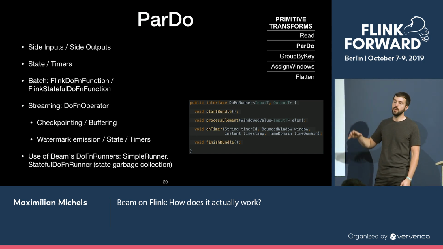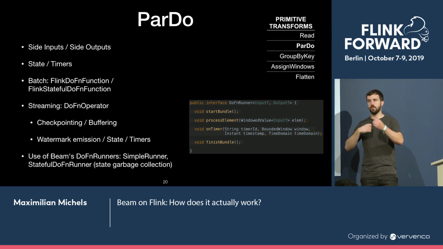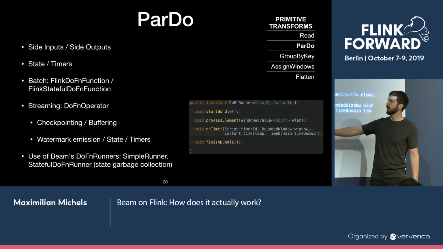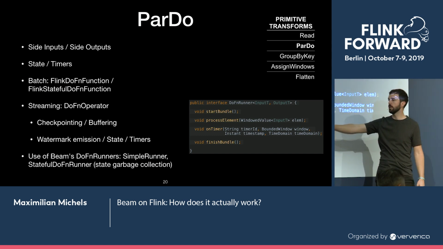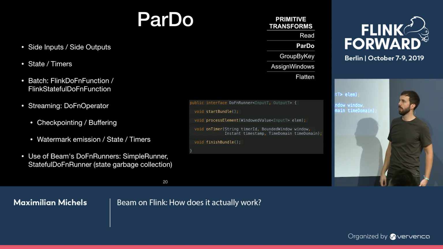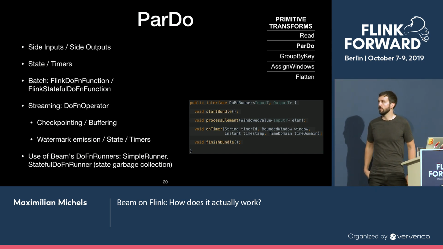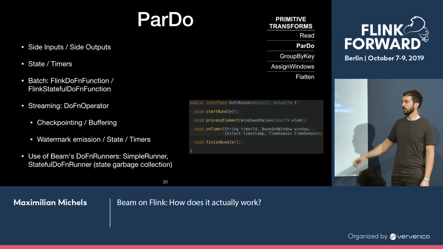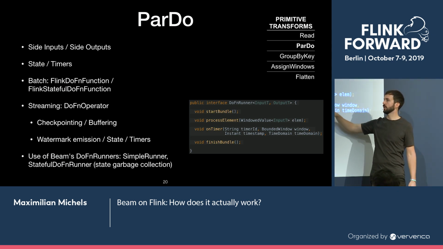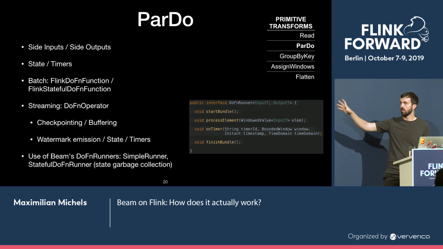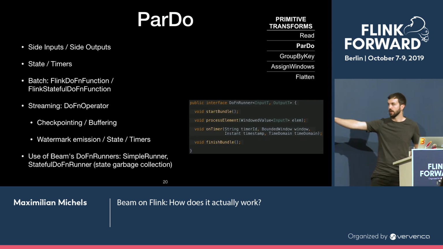And the way this works is that Beam has this interface called the DoFn runner. And so we don't have to implement all the logic to run a Beam ParDo ourselves. We actually have bundled runners, which implement this interface, called the simple runner or the stateful DoFn runner. And it pretty much handles all the logic for us, like retrieving state, executing timers, setting timers, and we can add our own wrapper around this, but mostly we just use these Beam interfaces, or these Beam provided classes like the simple runner.